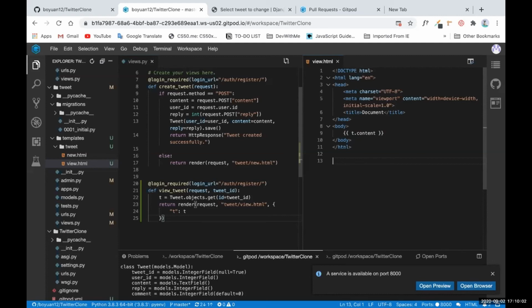And why do we need to write 2 parentheses around t.content? Because this is how we reference the variable. Notice that I'm actually using the variable. So this is what we call Jinja.